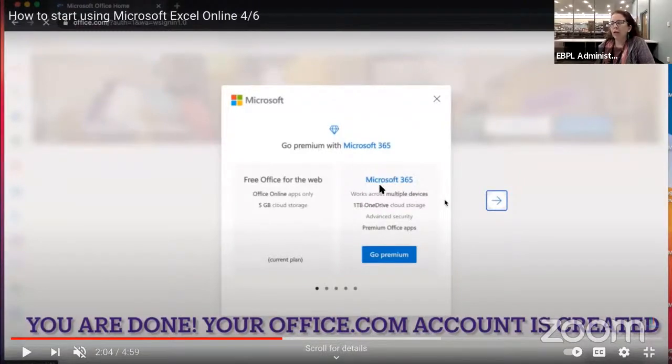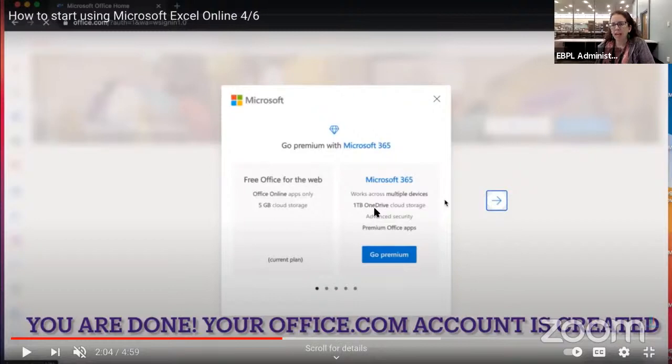If you wanna get the Microsoft 365 suite, the paid one, you have to pay, and I don't know how much it is because I never pay for it. But if you're interested, you can check to see how much it is. If you have Microsoft 365, you have the option to download the apps onto your computer.